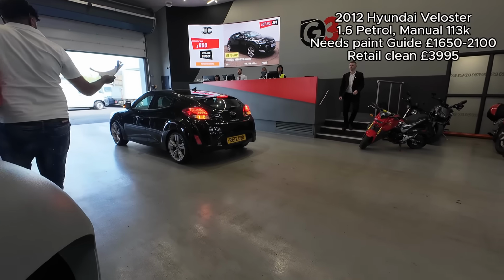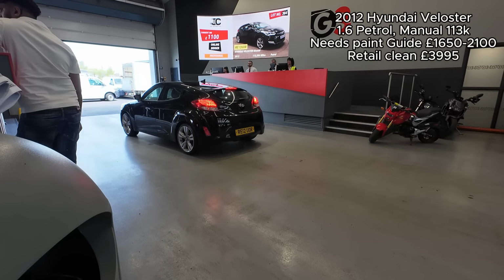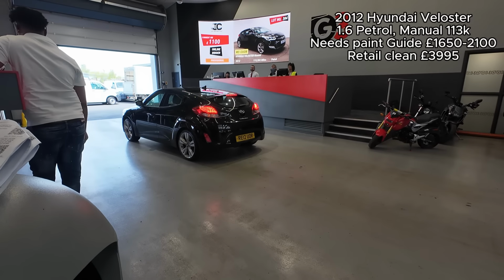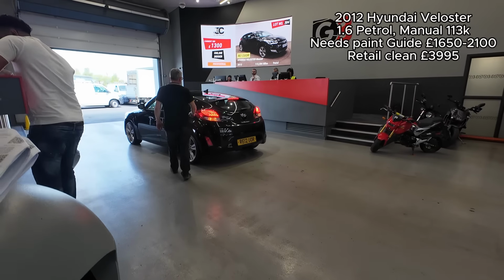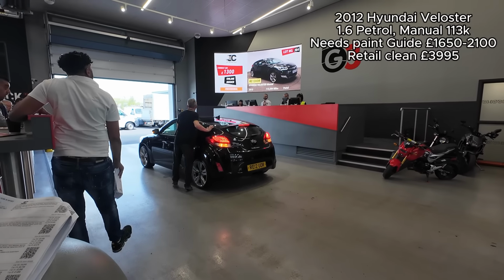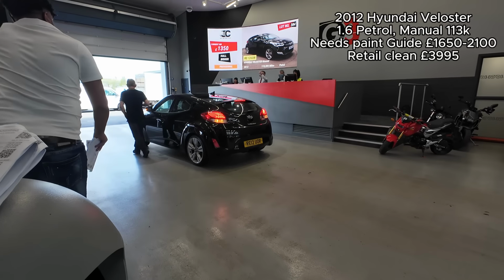6 bid, 7 bid there, 8 bid online, 9 bid, grand bid, in the hall. 1 pound away, that bids in all the grand bid there online. Dean, don't worry there, 11 bid there, 12 bid in the hall. It's a cheap car, but it wants a lot of work. 50 again, 13.50 I've got on sale, 13.50 original, 13.50.